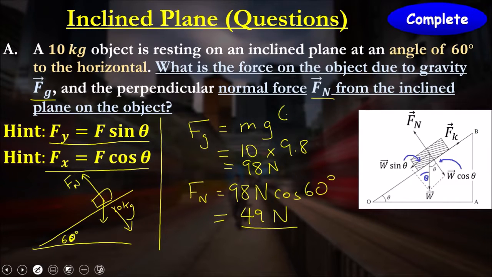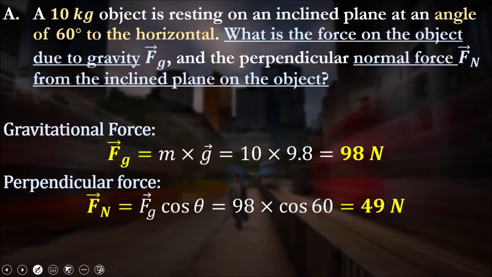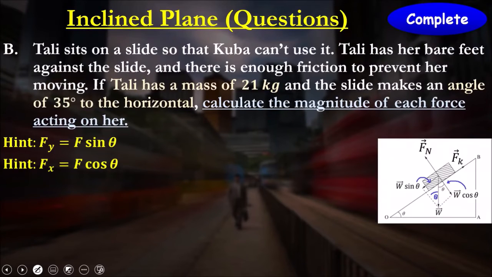Now do remember that the normal force is technically moving in the opposite direction of the weight force. So we could say plus is going down and negative means it's moving up. So if it's moving up, we should also say it's technically 49 newtons. Or you could say 49 up or minus 49 newtons. Up to you which one you want. And there's the answers.